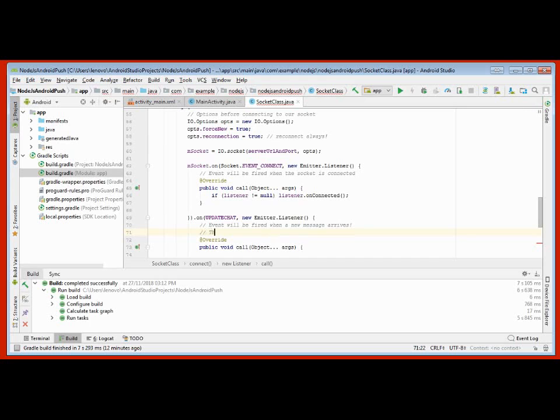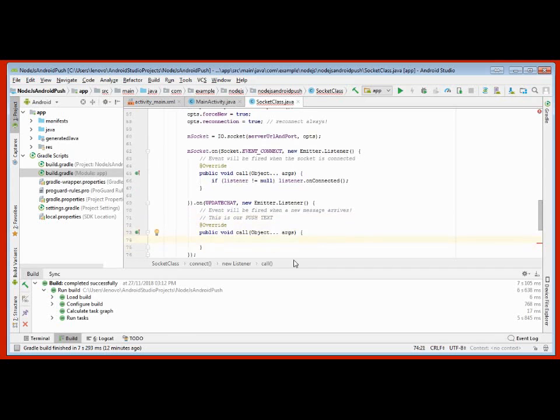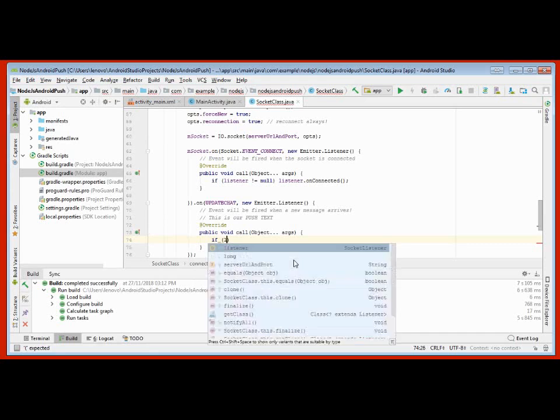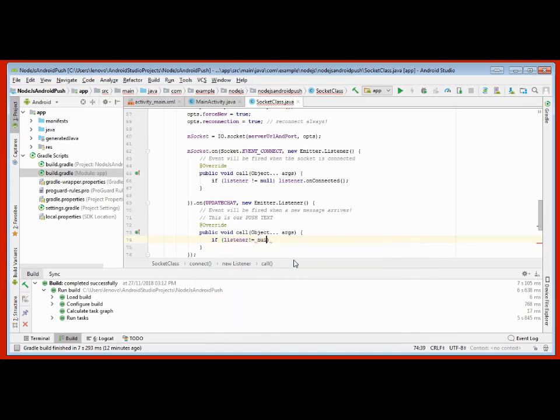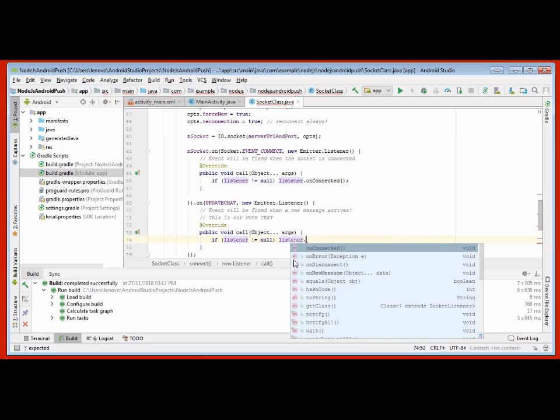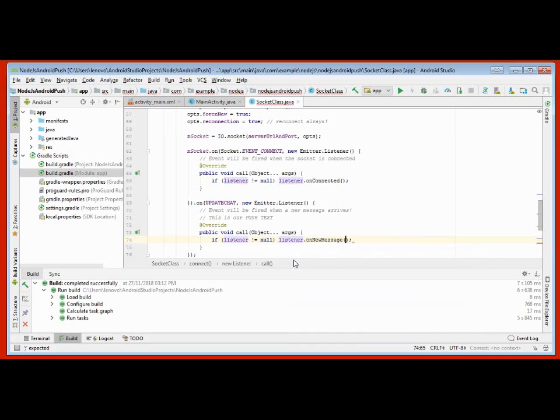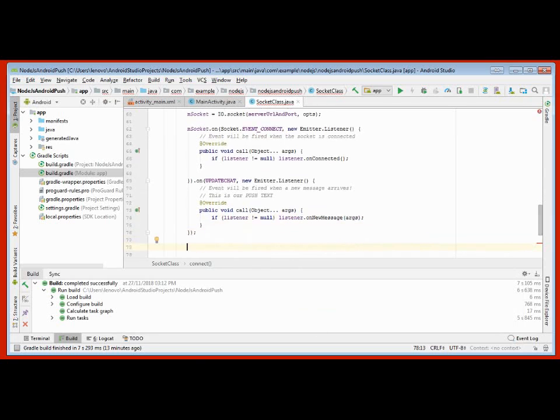So you know that every time the process enters this method, a new push message is received. Again, if we have our listener defined, right, we can inform back to our caller, hey, we have a new message, and we're going to pass that message, right? That's it for now. And then the last event we need is when the socket gets disconnected.